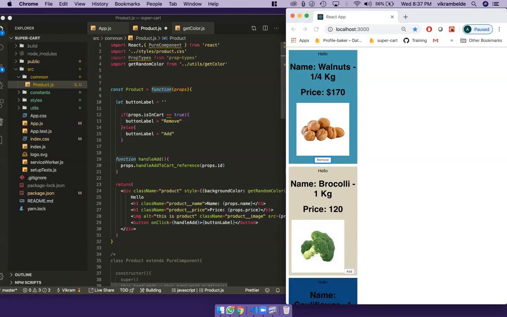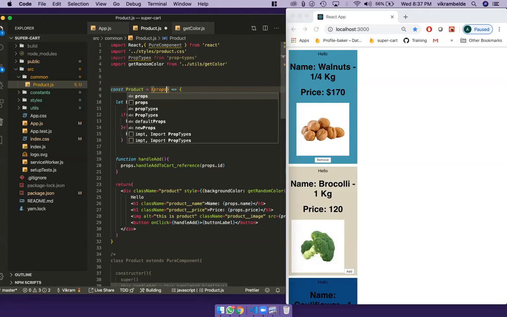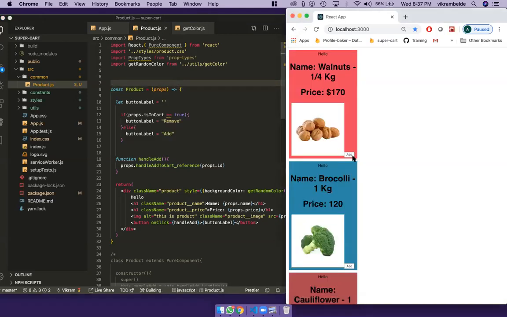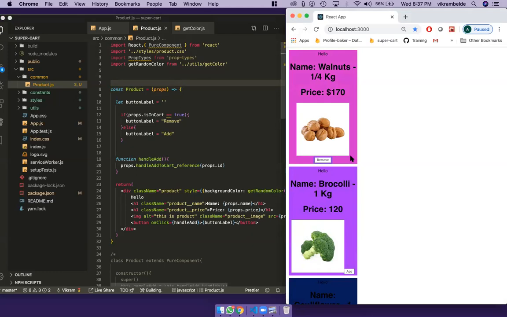So if they are introducing a functional component, they need to introduce something that optimizes the render. And then they came up with something interesting. It's called React.memo. Simple. I'm putting this back using the ES6 syntax, so the code is a lot easier to read and uses fewer keywords. Inside, I pass the props, and those props will be rendered and added. Anytime I add, the colors of the other components are changing. I want to make sure they do not change.